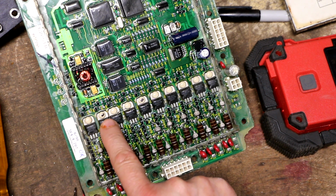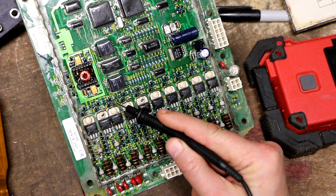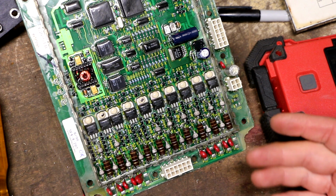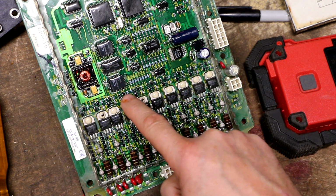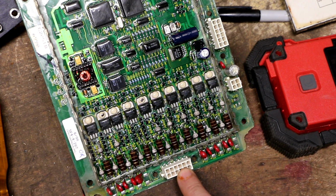It could be what is supposed to be turning these MOSFETs on and off, which I believe is going to be these little tiny pairs of transistors right behind here. Now I'm making an assumption that the circuit flow is from some of these ICs through these little buffer transistors to the MOSFETs and then through these devices to the output pins. That's a big assumption to make.